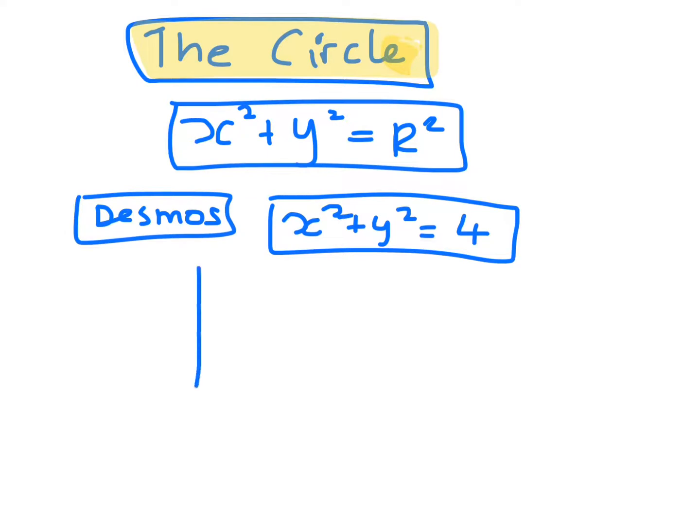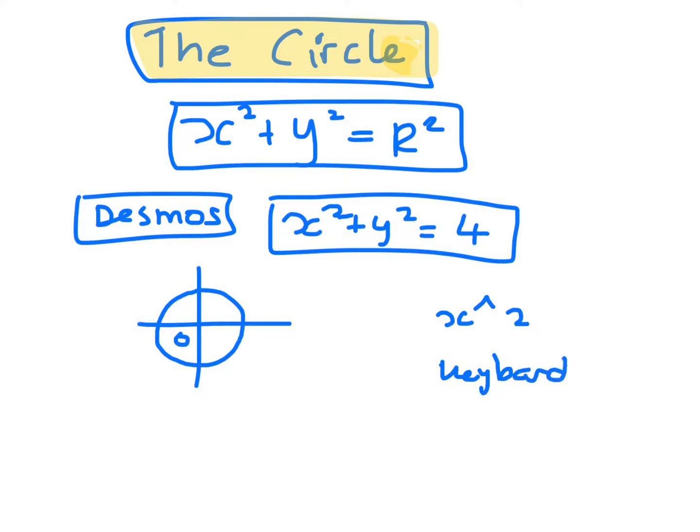So if you put it into Desmos, you'll notice what you end up with. And by the way, the square buttons in Desmos, you can just use that on your computer, and that will put in x to the power of 2. Or if you go to your keyboard down the bottom, you'll find there is actually an x squared button. Okay, so that means that the square root of 4 would be 2. That will equal your radius.